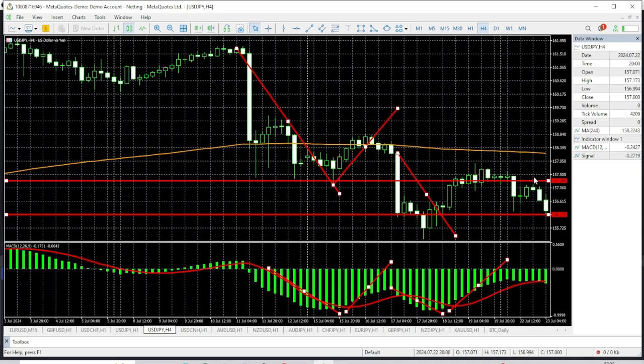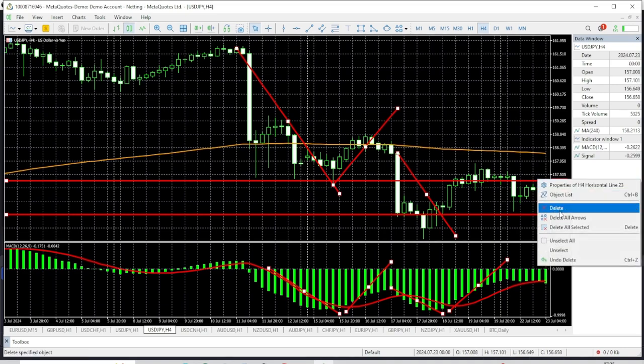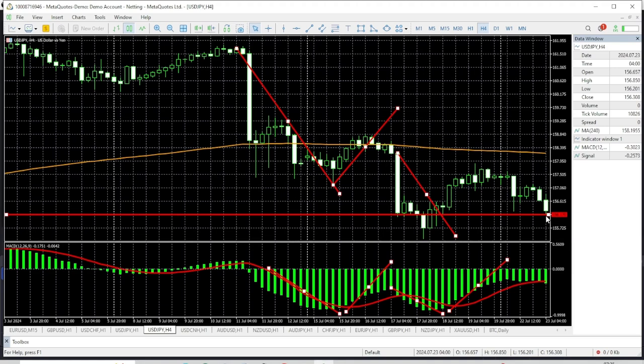We sell. Let me remove this one not to confuse us. We sell at this point, our stop loss is above the initial protective stop. That is what it is called among the professionals. Initial protective stop. Remember that in our training we said that we don't call it stop loss, but for the purpose of understanding, I'll still be calling it stop loss for you. But we call it protective stop.